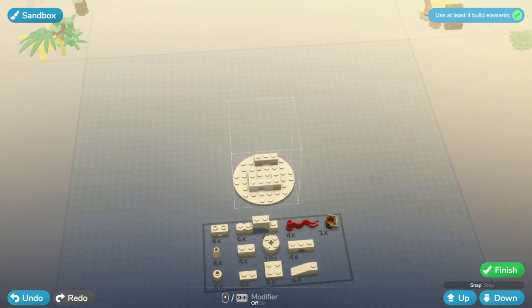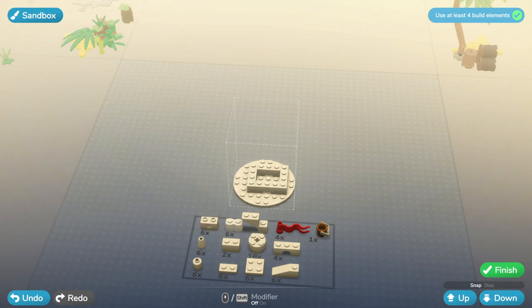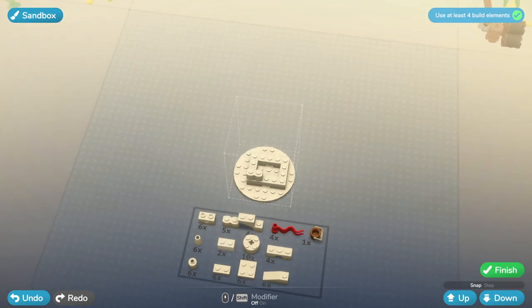I guess what I could do actually, I didn't notice there were two of these, so you just flip it on this side. I'm making this very overcomplicated, but it's okay. There you go, much better. And then with that, maybe we could make like a little pillar on this side or something.